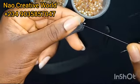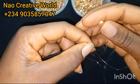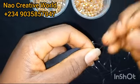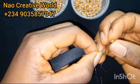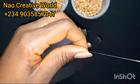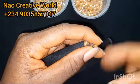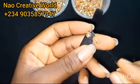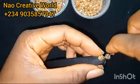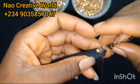So I'm going to repeat this same process again. I'll string in one of this big bead, then I'll also string in the smaller bead. Can you see? Then I'm going to skip this smaller bead and I'll pass my fishing line through this bigger bead and then I'll bring it out from the Alice band.